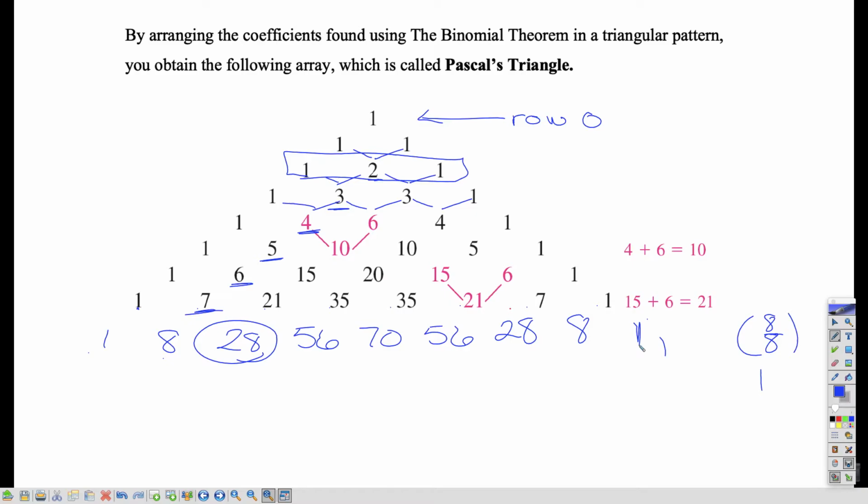So does that work for every number? 28 choose 0 is what? 28 choose 28 is what? 1. So those ends are always going to be 1, aren't they? After you've used this a bunch, I usually can get to row 5 without having to do anything else. I know row 5 is 1, 5, 10, 10, 5, 1, and then I have to go and make it. But if I had to make this up to the 18th row, would it take me that long? No. A lot less time than doing the formula 19 times.